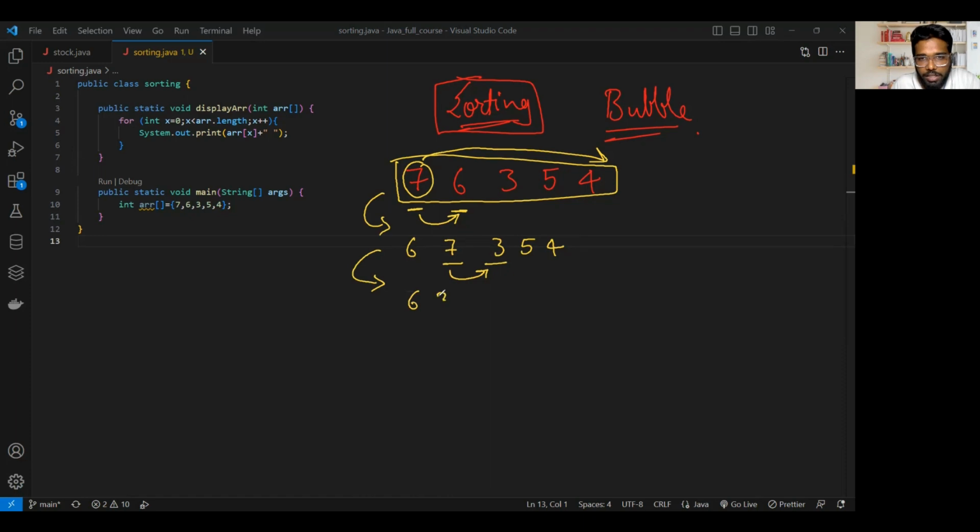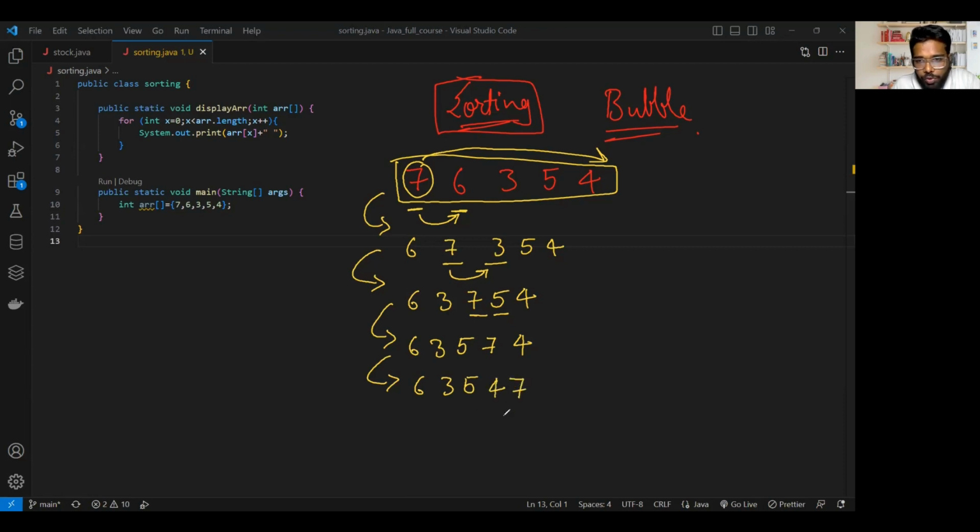We get 6, 3, 7, 5, 4. Again the condition applies, 7 is greater, so we have 6, 3, 5, 7, 4. And at last, one more time, we get 6, 3, 5, 4, 7.